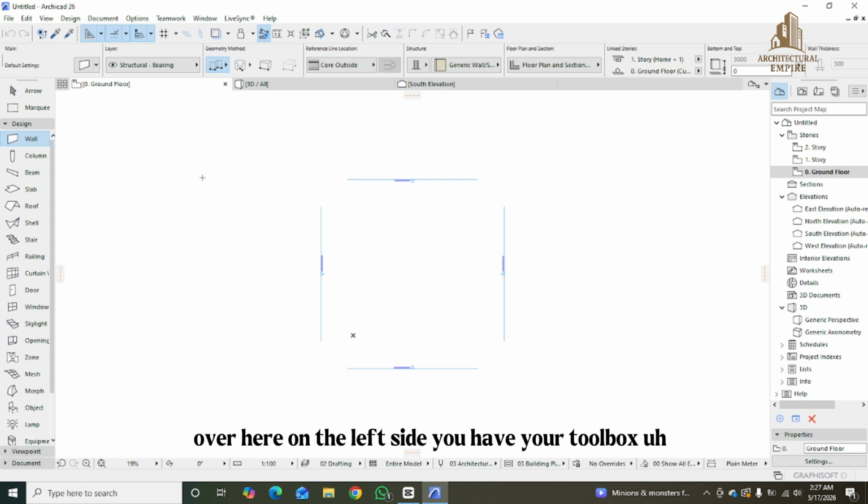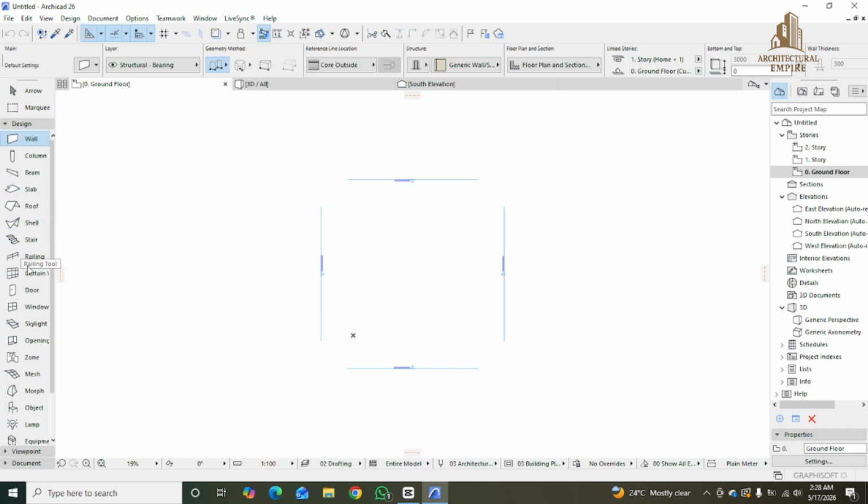Over here on the left side, you have your toolbox. It contains tools like the wall tool, slab tool, roof tool, door tool, window tool, stair tool, and many others. At the center is your workspace right here. This is where you draw your project.